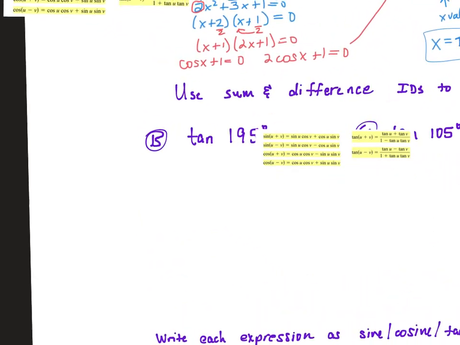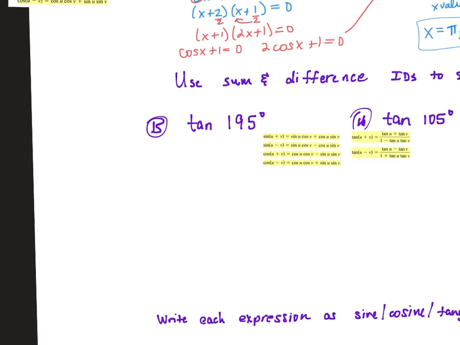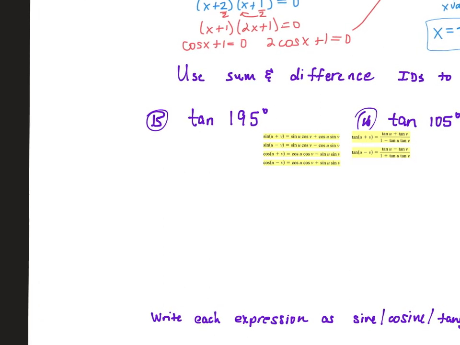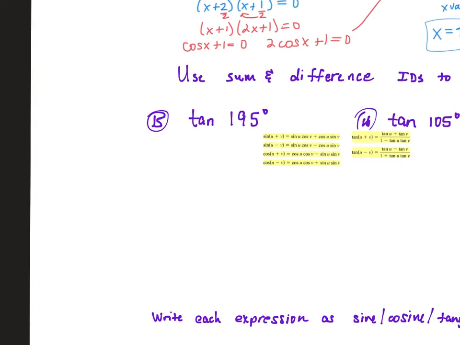All right, these next problems are having you guys use your sum and difference formulas, your identities, okay? Tangent is the hardest one that we're going to do, that's why I put 2 of these on here. If I'm trying to find the tangent of an angle that is not on the unit circle, you have to find 2 angles that are on the unit circle that either add up to or subtract to give you the angle that's given.